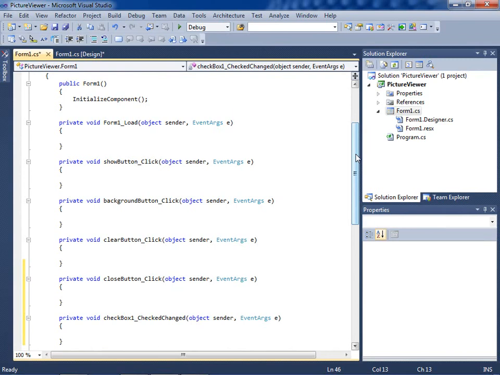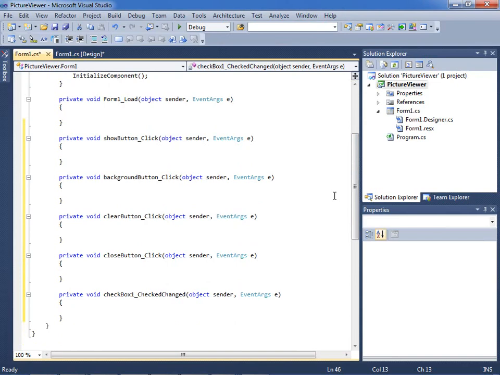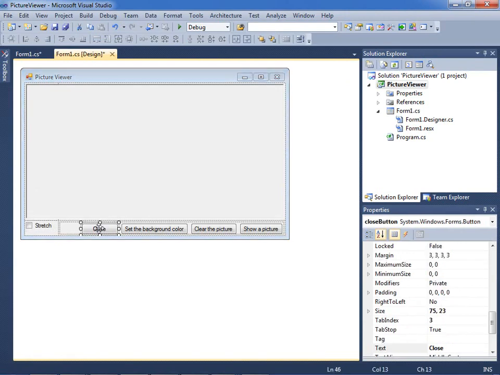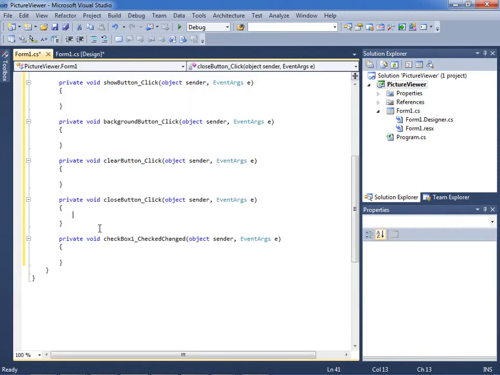After you add an event handler for a control, you can return to it at any time from Windows Forms Designer by double-clicking the control. Notice the names of the event handlers. When you add an event handler with the IDE, it chooses a name based on the control's name and the event being handled. For example, the click event for a button named Show Button is called the ShowButton_click event handler method.